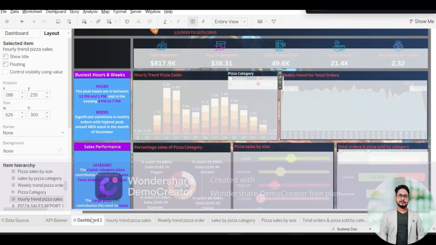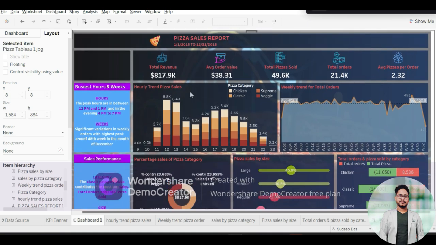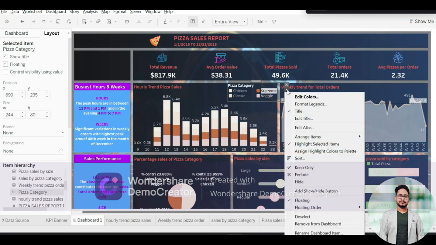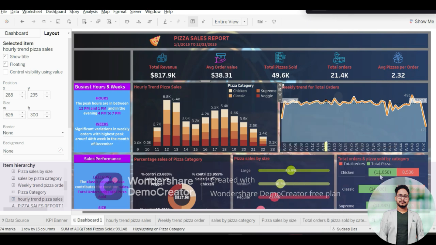Let's head over to our dashboard and let's click on this, and here we have the show filter option. So in this filters I need pizza category.